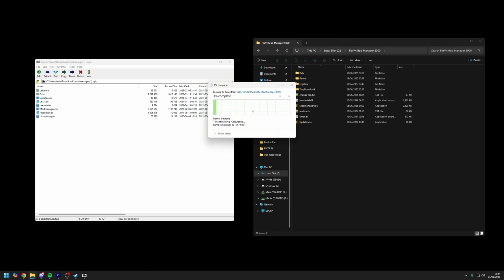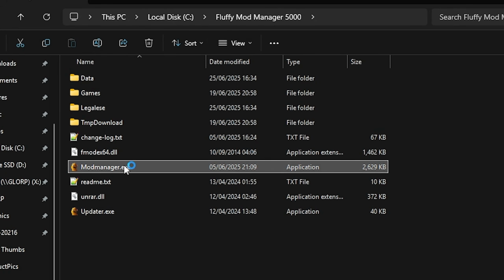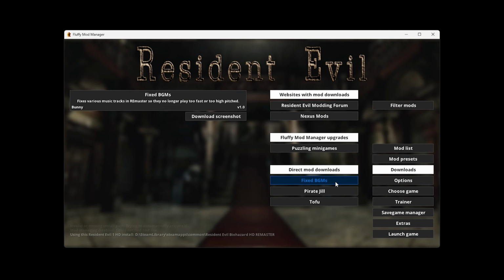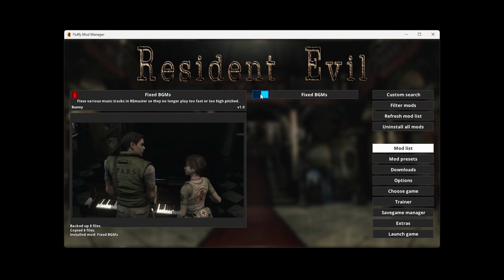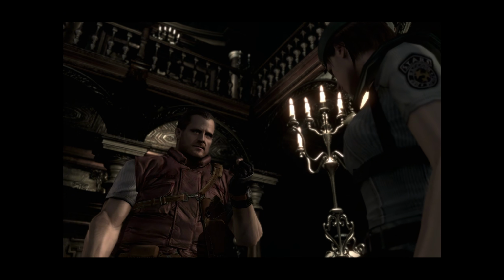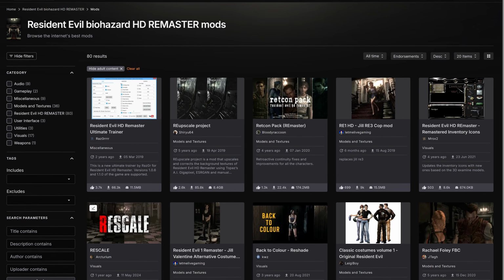All you need to do is drag its contents into a folder of your choosing, open it via the exe, click choose game and then point it towards your RE1 exe, and then just go downloads and then click fixed BGMs. Then to toggle a mod in this program, you just need to click mod list and there will be a toggle button. Now that you have this mod manager, it also opens up a huge modding potential for this version, and Nexus mods is chock full of cool ones that you should explore.